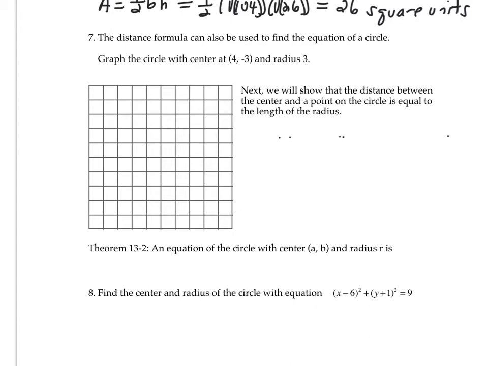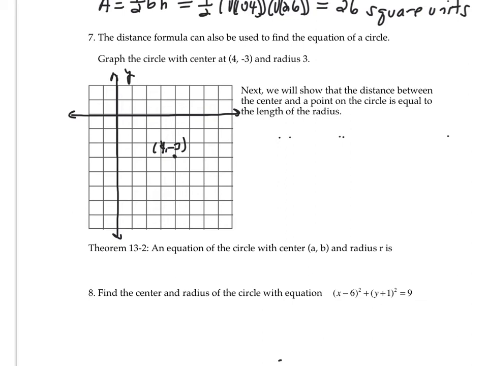So if we take a look on this graph, we're going to put our x-axis and y-axis in the upper left-hand corner. So put the y-axis way over here, and put the x-axis up here as well. So we have this point, 4, -3. So graph 1, 2, 3, 4 to the right, down 3. So that's our center. Again, its coordinates are 4, -3. And we have a circle whose radius is 3.